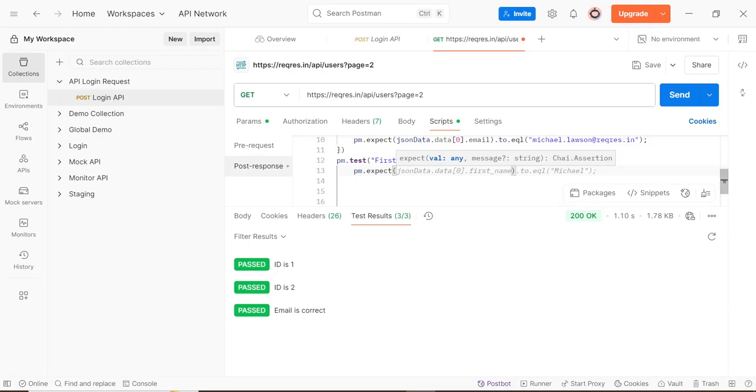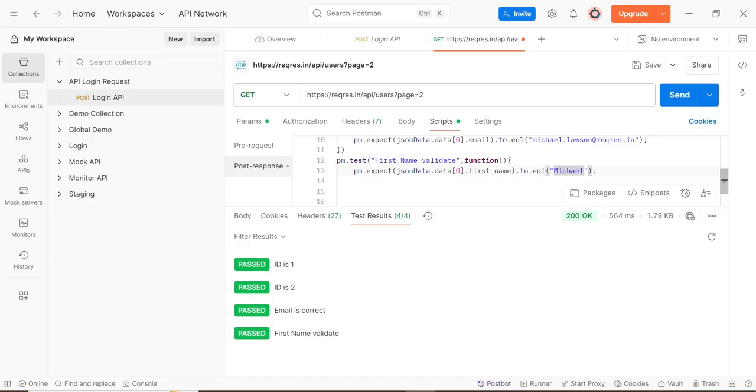We are expecting that first name is equal to Michael. Click on send. As you can view here, test result 4 out of 4 has been passed.